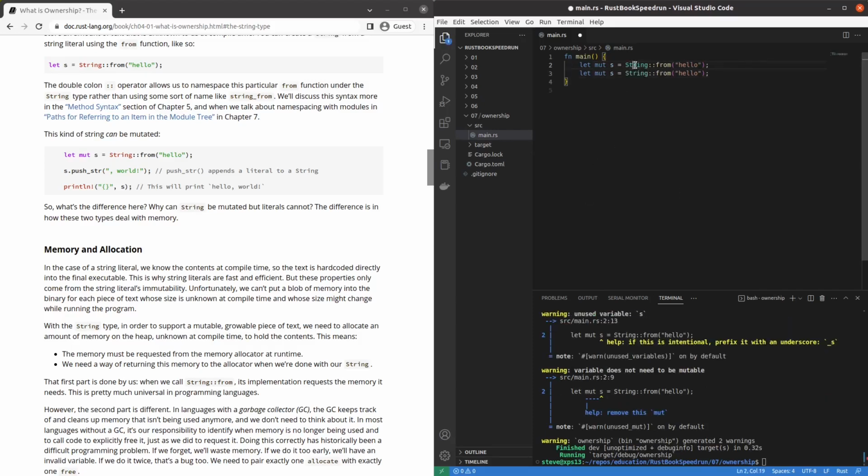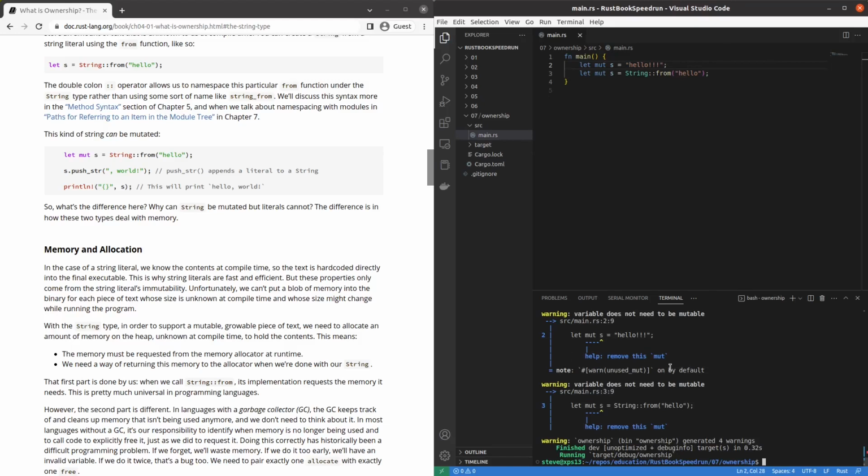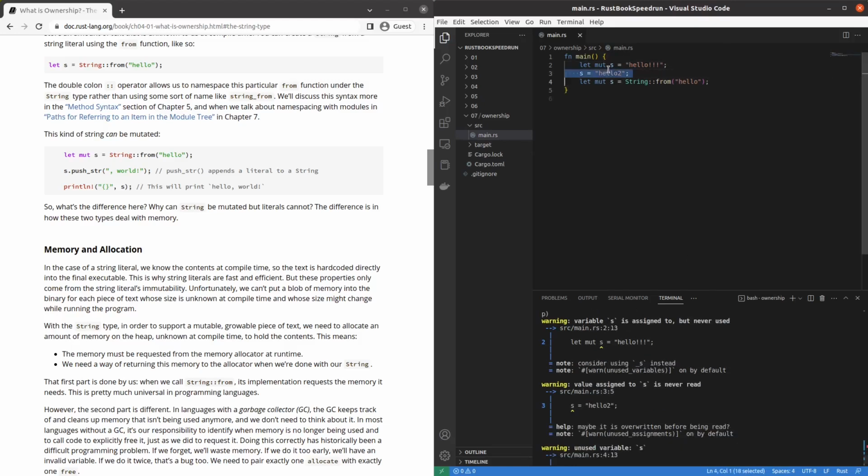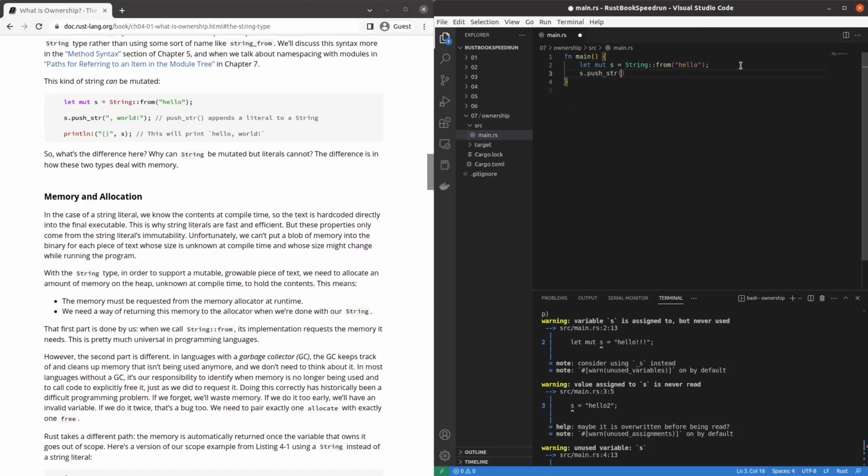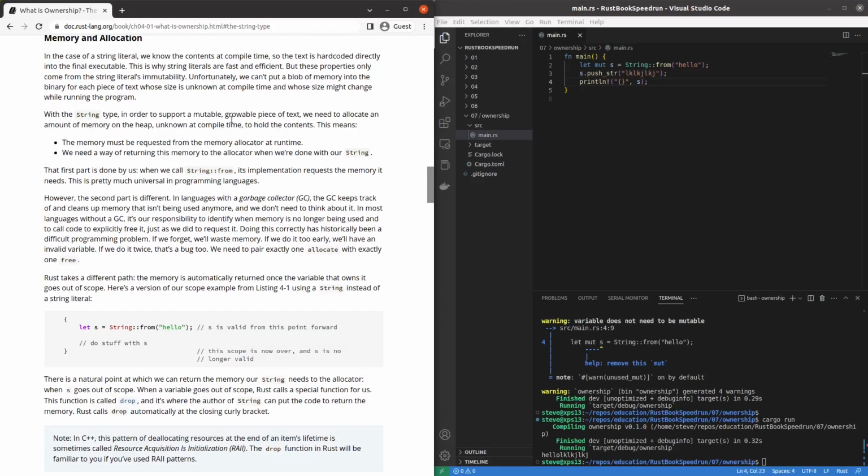Now, if we call a string literal mutable, I think we had an error with that before, right? Let's make sure. No, that worked too. It does not need to be mutable. I'm confused, but I think maybe we just reassigned one string literal to another, and both of these literals are in the program, so they get hard-coded. I don't know. Maybe I'm just confusing myself. We can push_str to the end of it. Okay, we can append.